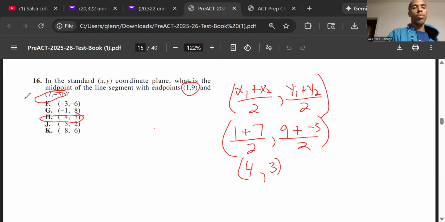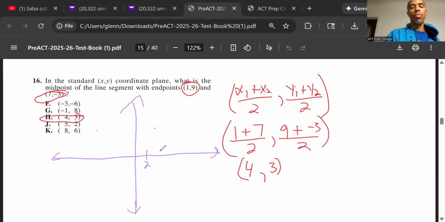But the other way you could do it is you could ballpark it. So let's say you don't remember the midpoint formula. You could still ballpark some of these answer choices, right? Because if you draw it out the best you can, we've got to get up to 9, so we'll do it by 2s. So I just mark up the 2, 4, 6, 8, 10 for spacing. I don't want to be writing all of them down, but in all of these, I'm going to do it by 2s as well, okay?